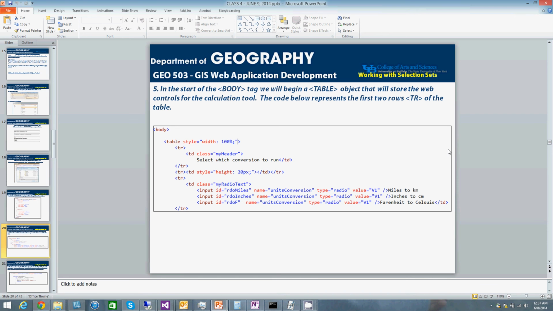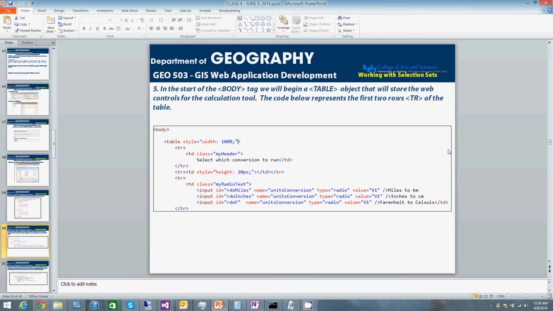Within this column, TD, we will enter 3 input tags. Notice that here. Each input tag represents the 3 different conversion calculations your web page will do: miles to kilometers, inches to centimeters, and Fahrenheit to Celsius. Looks like Celsius is misspelled.